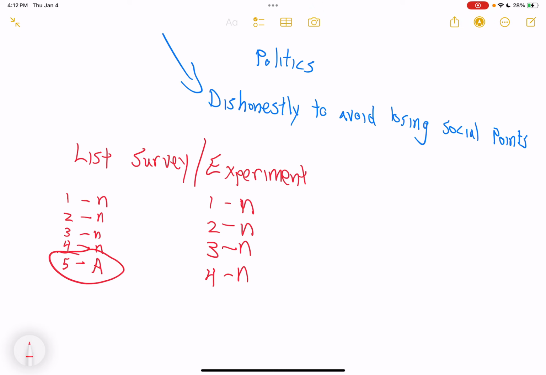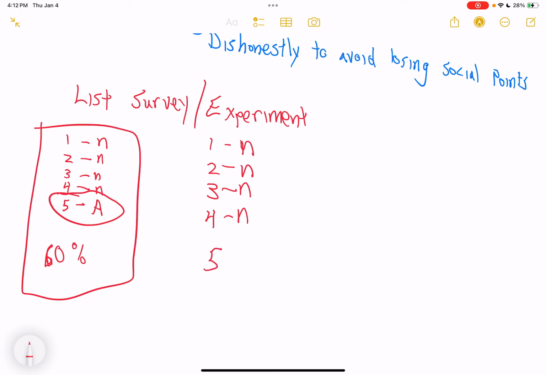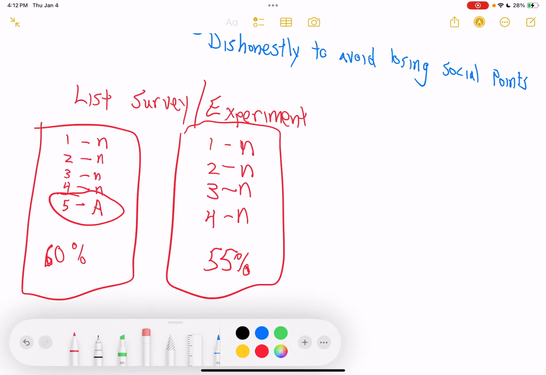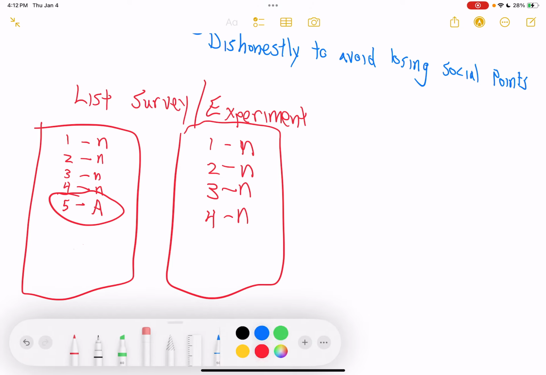And what you do in a list survey is you calculate the percentage of responses that are yes. So let's say 60%, when I average out everybody's answers of yes, there was a 60% acceptance rate for the first list. And let's say for the other list, it was a 55% acceptance rate. Right? Now, mind you, when people filled out these lists, you can see how beautiful my writing is. Let me actually write that a little cuter for you guys. Now, I want to make something clear. When I say 60% or 55%, what I'm saying, here, I'll even do it in a blue color so it's more gorgeous.